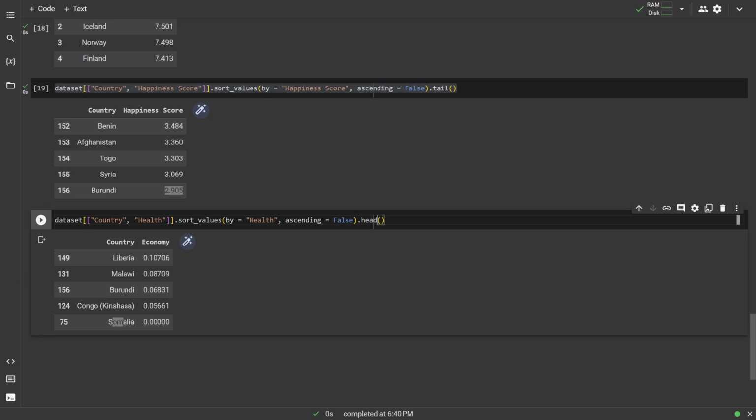We're doing .head, and then let's go ahead and run it. Let me double check. Yeah, so it looks like all these top countries, except for Spain, are from Asia and have the highest health scores. That's an interesting thing that we can keep in mind for the future. And then let's look at the bottom 5. Let's say .tail. It looks like pretty much all of these countries are from Africa. So we got Nigeria, Angola, Ivory Coast, Chad, and then Sierra Leone. That's an interesting thing to look at.